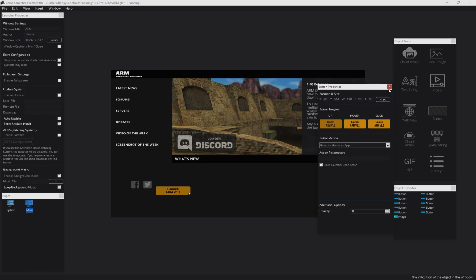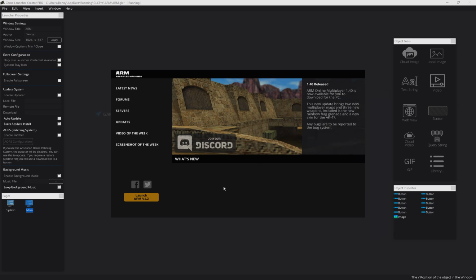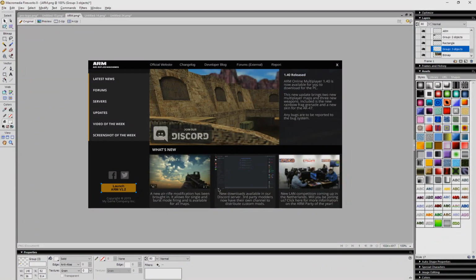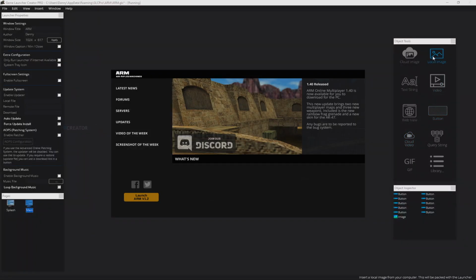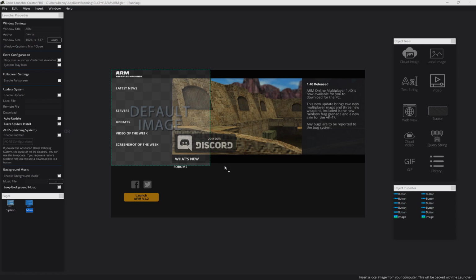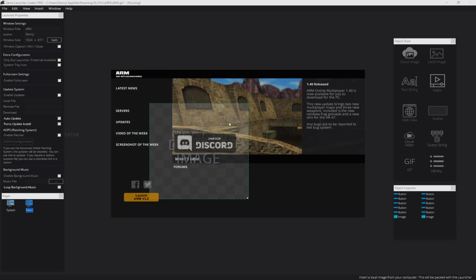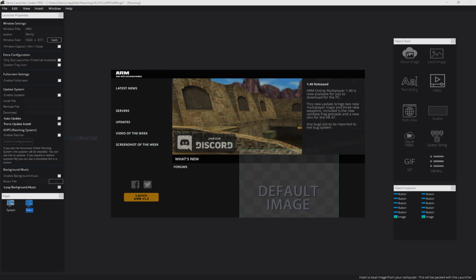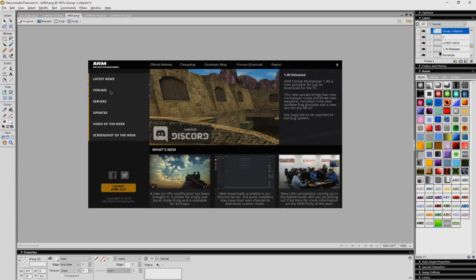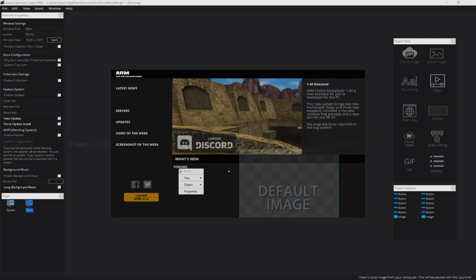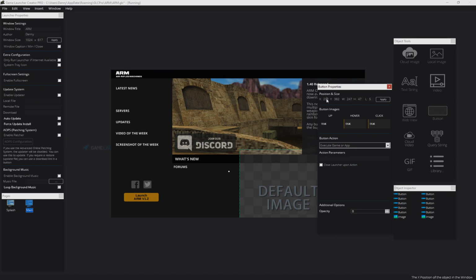52,514. Click apply. Okay. And then we need to grab these as well, which I've already exported, so I can simply just do a local image again. Oh, I've dragged out the forums button there. I'll just show you a little trick now. 0101. So this was at 0 and then 101. So I'm going to show you a little trick here just to stop you from doing that in future.